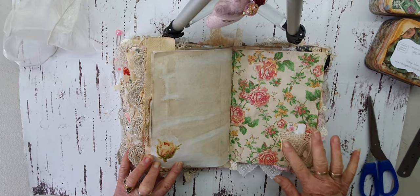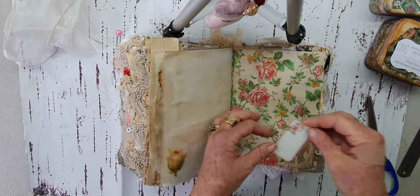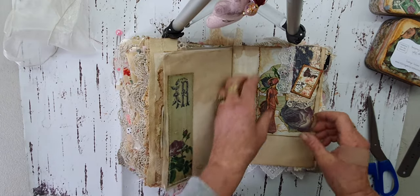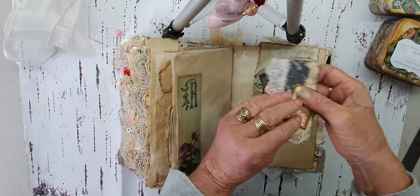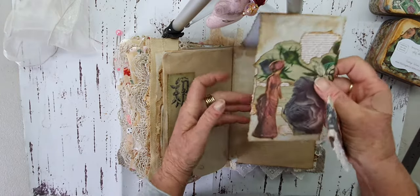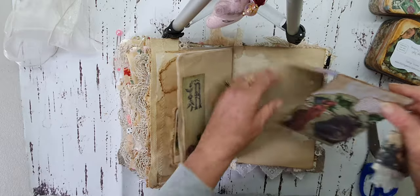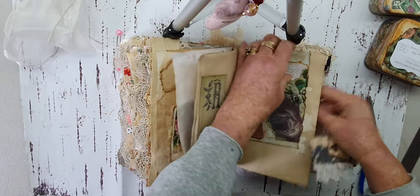When hubby saw it he said, 'Oh, that's your glass of wine!' — trust him to think about my bottle of plonk! Just pop the little tag in there. This is another tuck spot, this is another magnetic flip — you can journal on this, and this is another floating tag. This is one of Karen Grant's images, but I've colored it with pink chalk because I don't have pink ink, and that just holds it together.